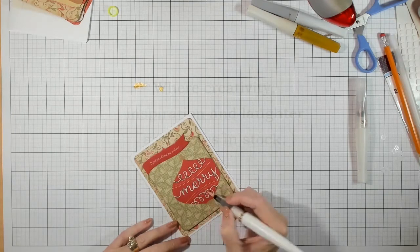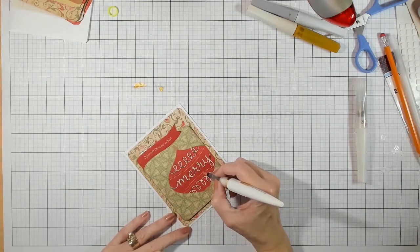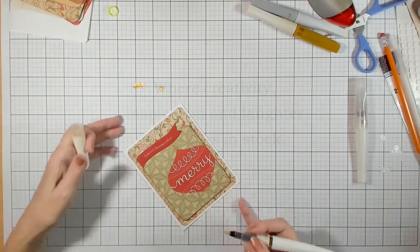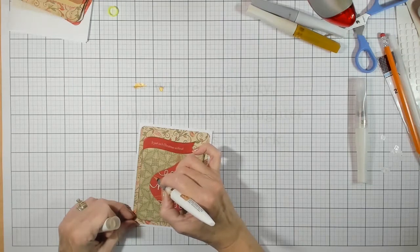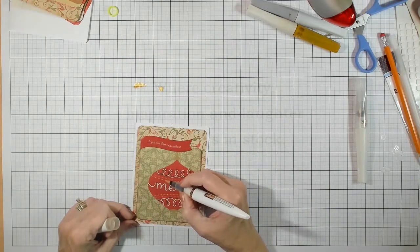And I'm not going to do the little pink ones here. I'm just going to leave the big ones because then the gold and the silver won't look very much different side by side, but they will at a distance from each other. Make sure I don't put my hand. Okay.